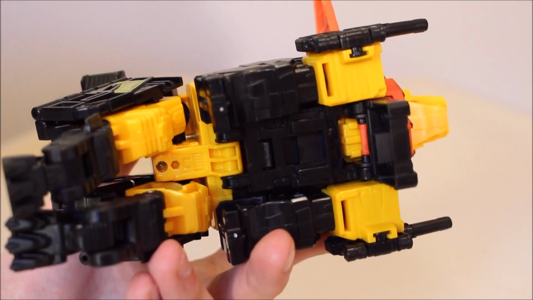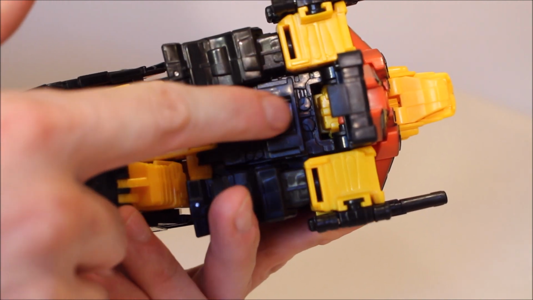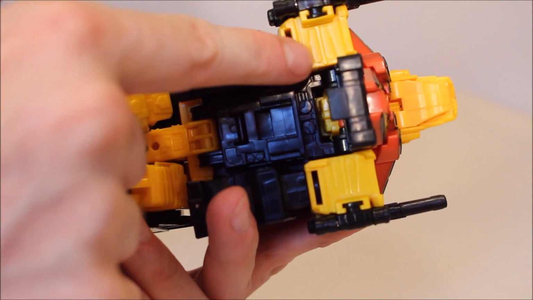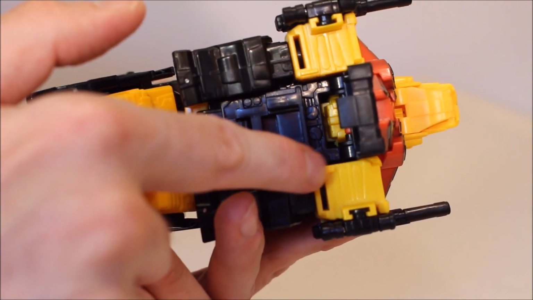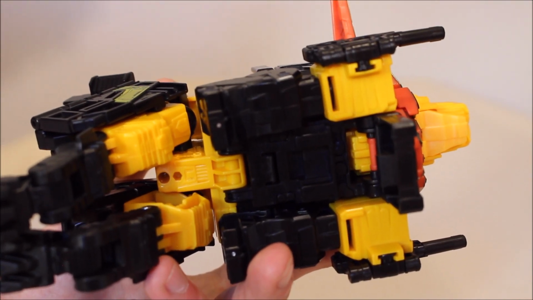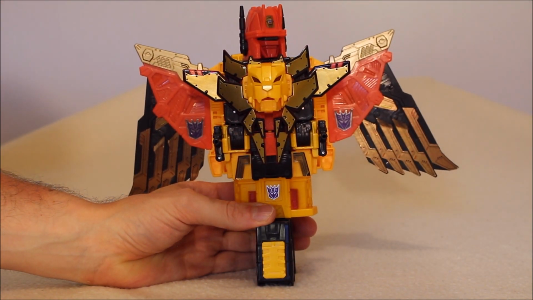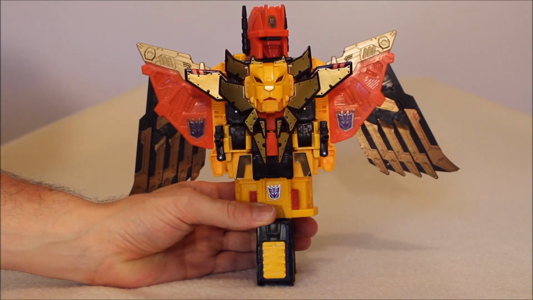And just to clarify what we're talking about here with Razorclaw, this is the section that slots in, this slots down under the very front, and there's a little yellow rectangular tab here and here. That's what slides in as well to lock this guy in place. So that in the end it looks like this. And I really didn't know how to exactly show you me sliding two pieces together. That's why I showed you all the bits and pieces.